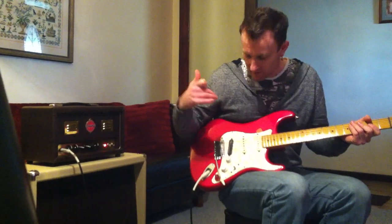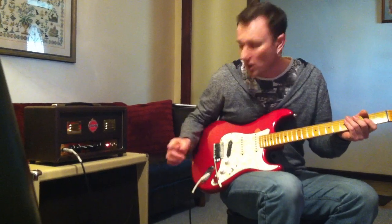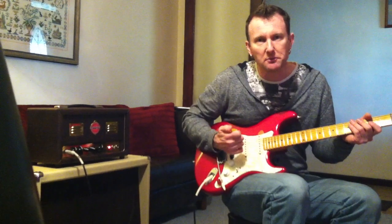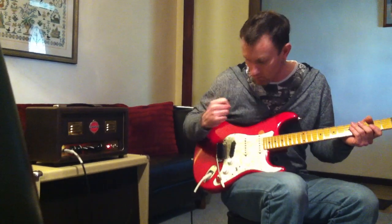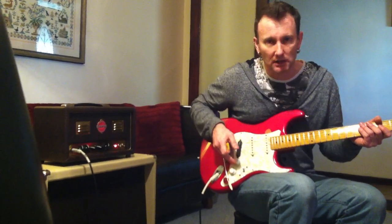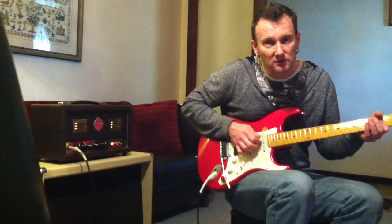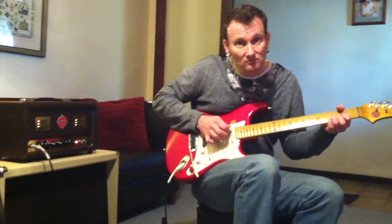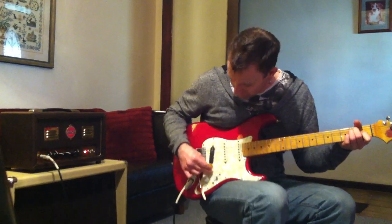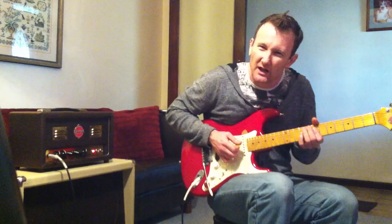All the control comes from the guitar with this amplifier — that's what I've designed it to do in true vintage style. You can get your tones and your volume changes just from your guitar. Dig in a bit deeper with your pick and it'll start to break up and bark. Give it a bit more volume control and it'll start to really sing. If you want to clean it up, just roll the volume control back a bit and it'll start to sound clean. You can get a nice strat-y kind of sound for your Hendrix tones.